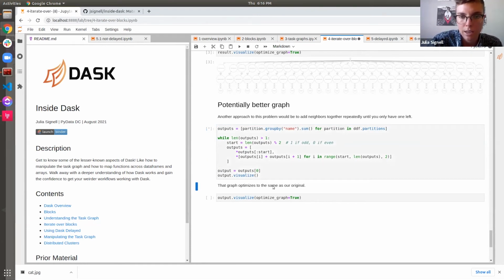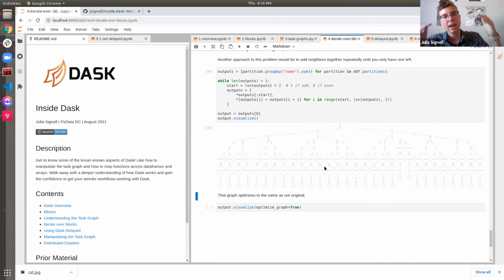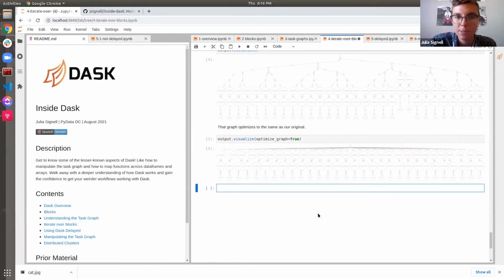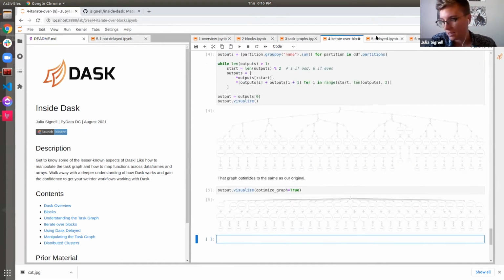So you'll see that this graph is a little more reasonable, and it has this nice pattern of joining together the results from every 2 partitions, and then together and together, and it steps out that way. But it optimizes the same as the original. So the optimizations are pretty good, and you don't always have to be fancy. That's kind of the moral of that story.